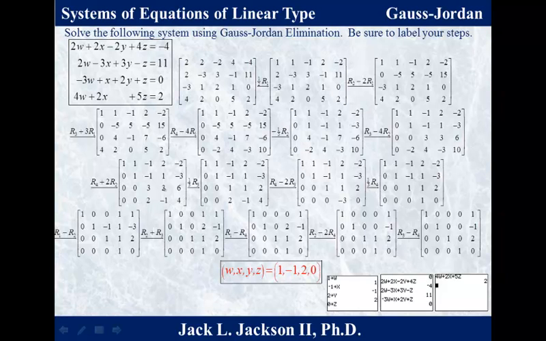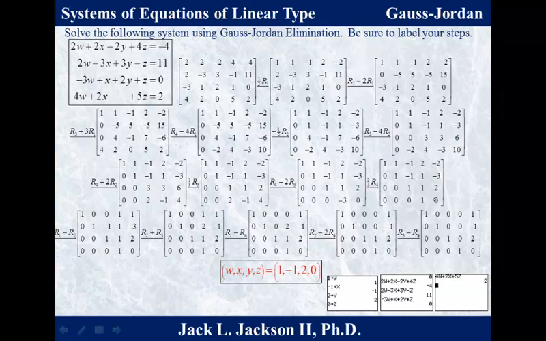Next, I want to get a 1 here. So multiply this row by 1/3. Luckily, the row multiples of 3, so no fractions. Get a 0 below that, right there. Multiply row 3 by negative 2 and add to row 4. That's what that notation means. That's what we got here. Get a 1 here by dividing this row by 1.